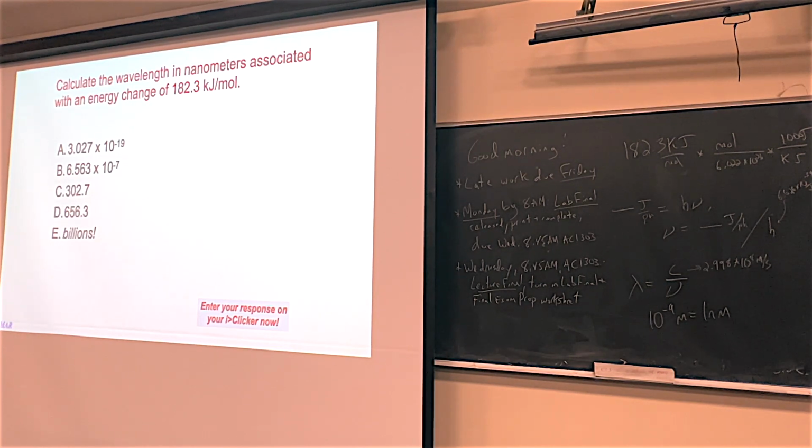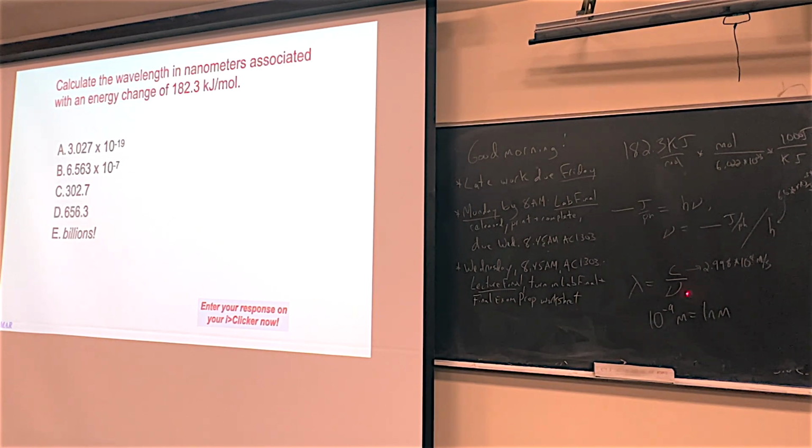1,000 joules per kilojoule. All right, so the kilojoules times 1,000 will give you joules. And that'll give you a really small number, which will be the joules per photon. That's the energy of individual photons. And once you have that, that's when you can go E equals h nu. Now really, you could have gone straight to wavelength on this problem, but I'm going to show you all the details. So if you wanted the frequency, energy equals h nu, you would divide the small energy by Planck's constant, 6.626 times 10 to the minus 34 joule seconds, and that'll give you the frequency.